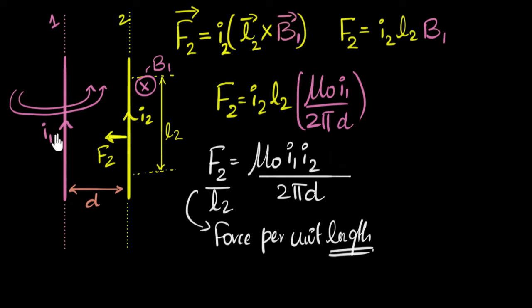Now here's my question. What would be the direction and the magnitude of the force acting on the first wire? Well, we can redo the whole thing, but there's a shortcut we can use. Newton's third law. If this wire is pulling this wire, this wire must also pull this wire. So immediately we can say that the two forces must be equal and opposite. So if I take one meter of this wire and it experiences a force of 100 newtons, then even this one meter should experience exactly the same 100 newtons of force. And therefore immediately, just by using Newton's third law, I can say this should be the same for F1 over L1. So in general, we can say, if you have two long wires carrying current at some distance, then the force per length on any of those wires would be so much newtons per meters.